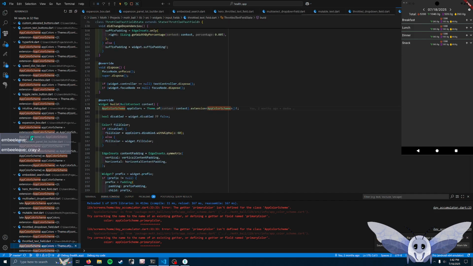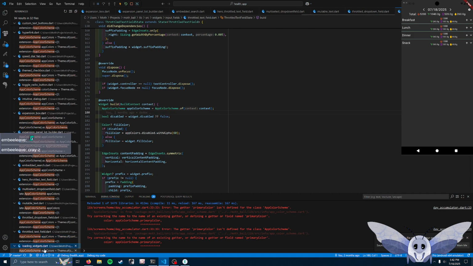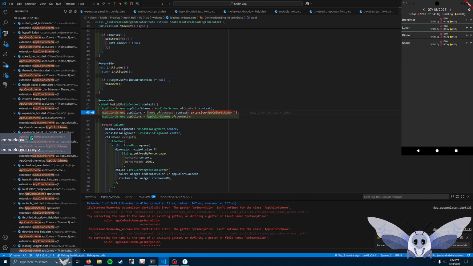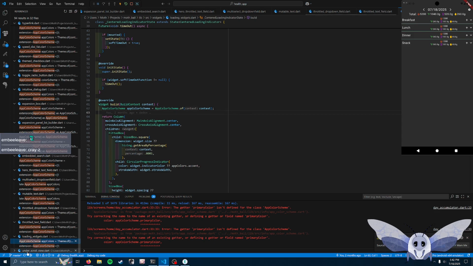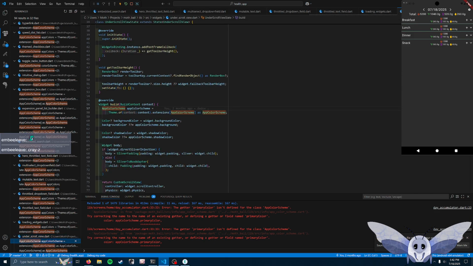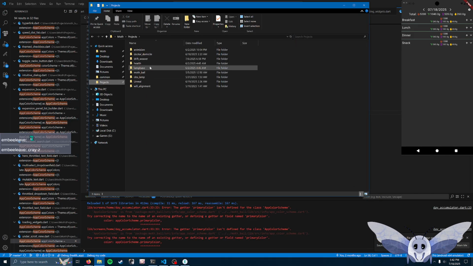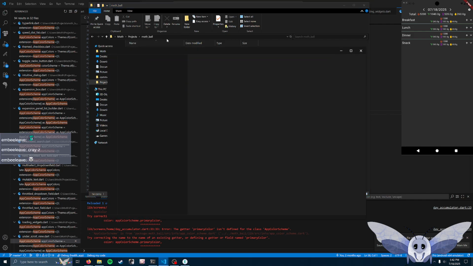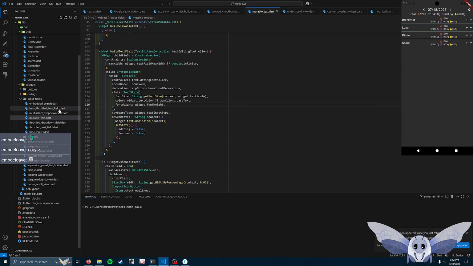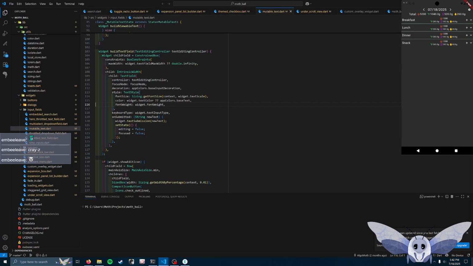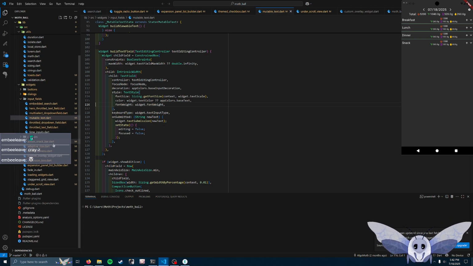Almost done. Well, kind of. We actually have to go back and now correct all of the naming changes that I just made, since a lot of this was originally called app colors, some were called app color scheme.